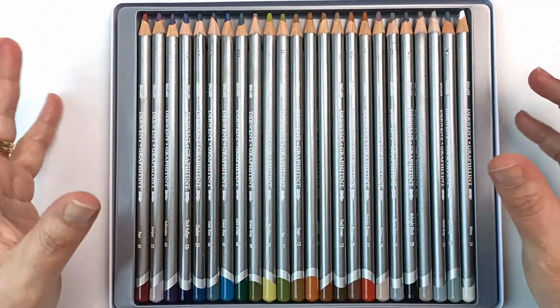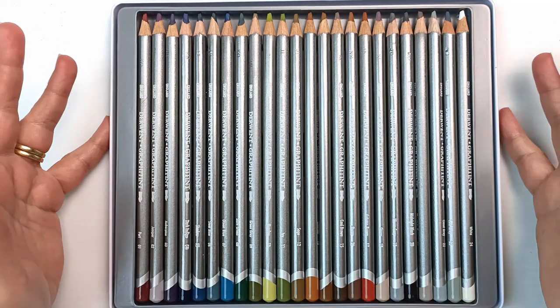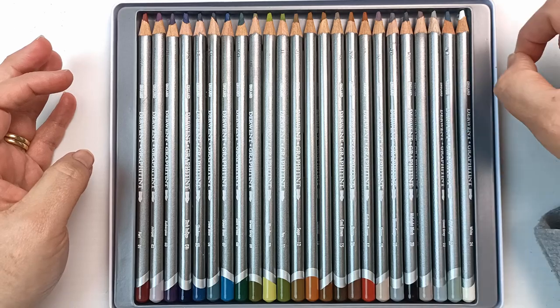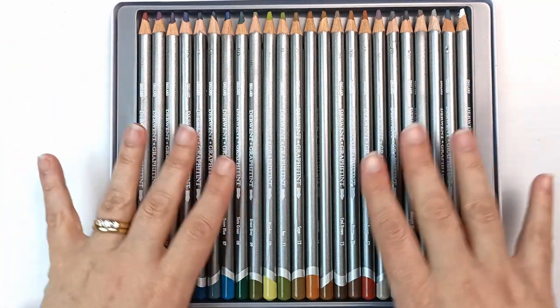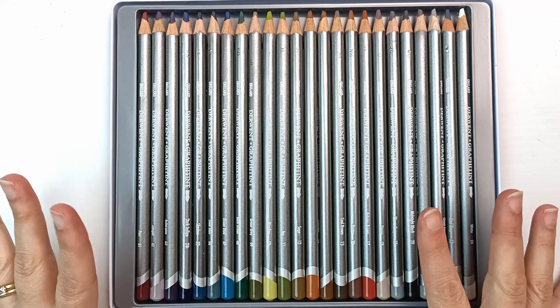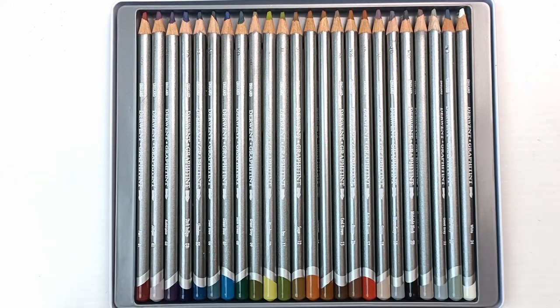I'm just going to swatch them all out first so we can see what they're like. These are water soluble, so I will be painting them out, and then I'm going to do an artwork using these. So let's get started. Finally getting to use them, yay!